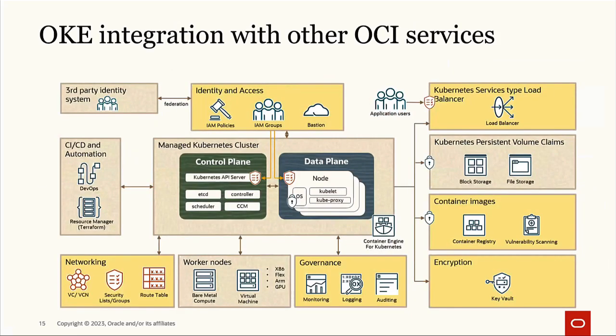And just to illustrate that integration here, the Kubernetes piece, the control plane, is fully deployed and managed by OCI. There's the underlying data plane where you deploy your nodes or your serverless virtual nodes, and then you can attach whatever types of storage you want to use. You can integrate with database, with DevOps, other open source tools, governance, encryption, and so on down the line. So a lot of different design considerations and capabilities to leverage that, again, will help offload your administrative tasks, allowing you to focus more time on building high quality, effective applications.